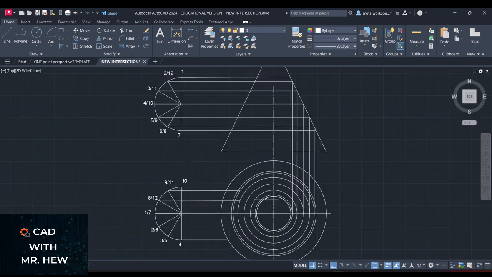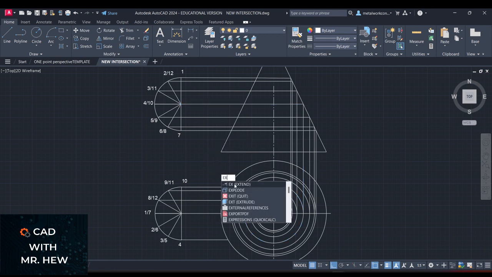Alright, so we look at 10. So 10 is actually, I have to extend line.